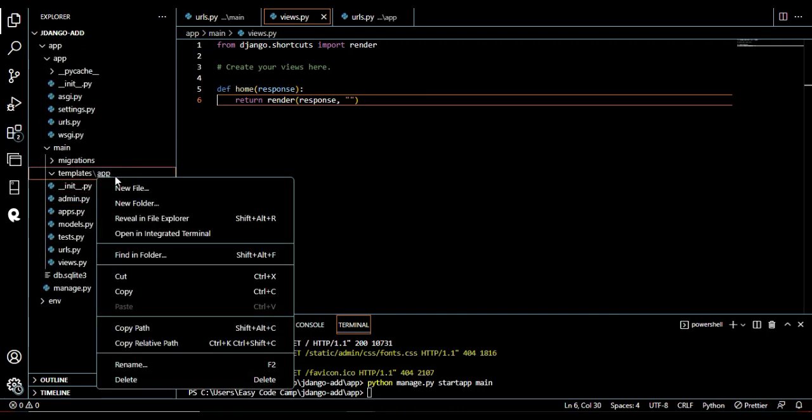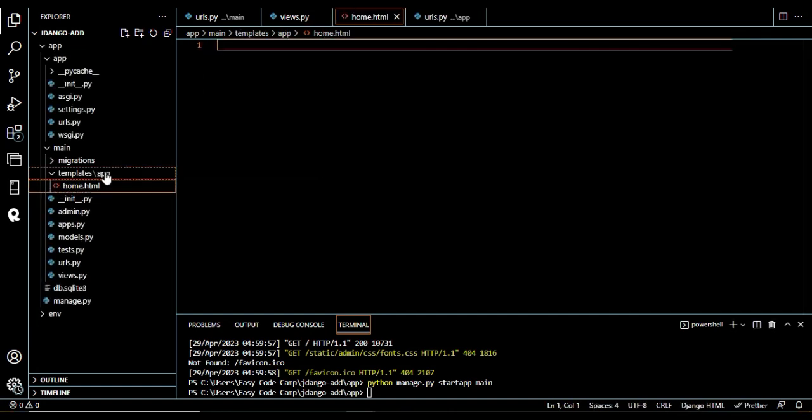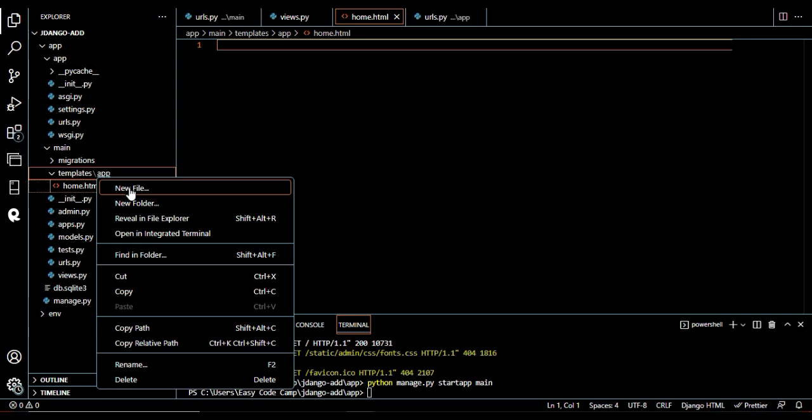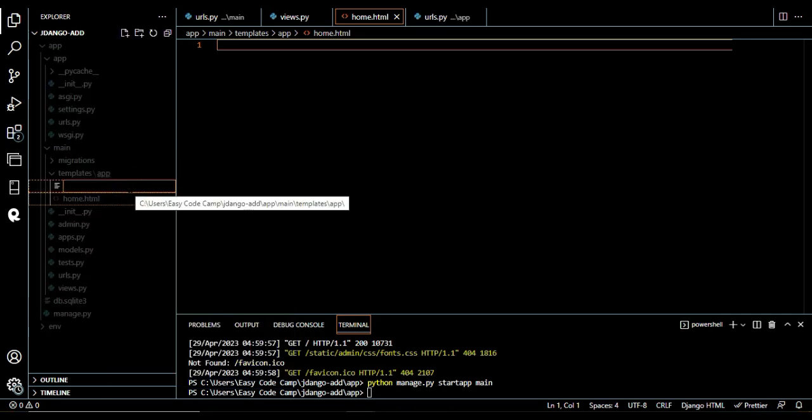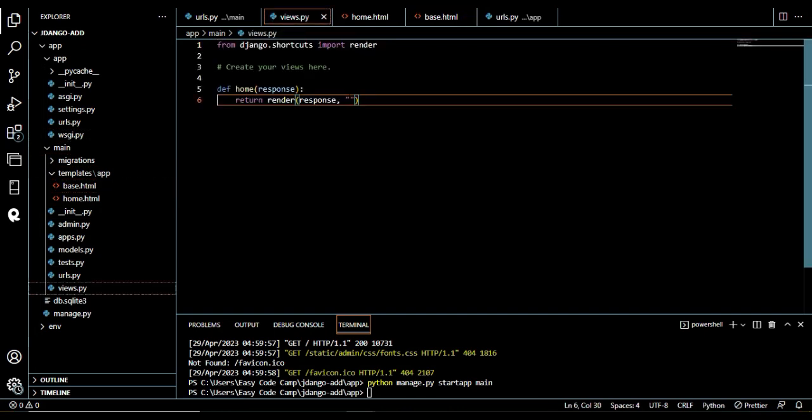Inside this app directory we are going to make an HTML file, home.html, and I've got the base HTML or index.html. We can make a base HTML file. For this one, I can write down base.html. So we'll talk about this one right now. Right here inside this app directory we have got this home.html.